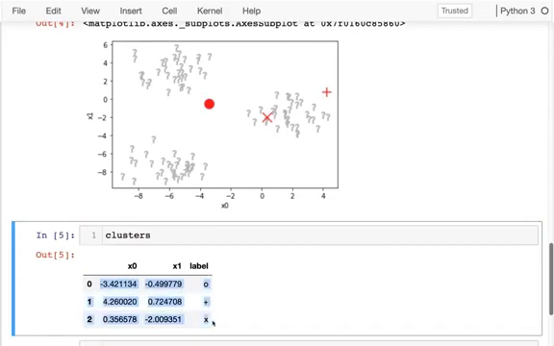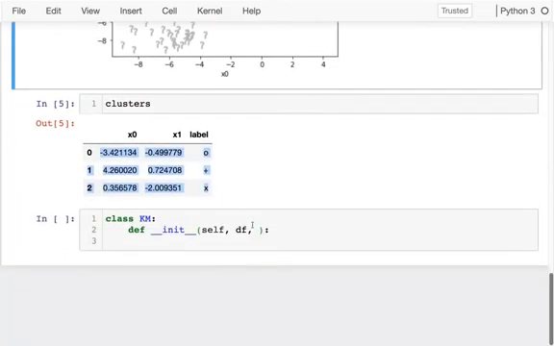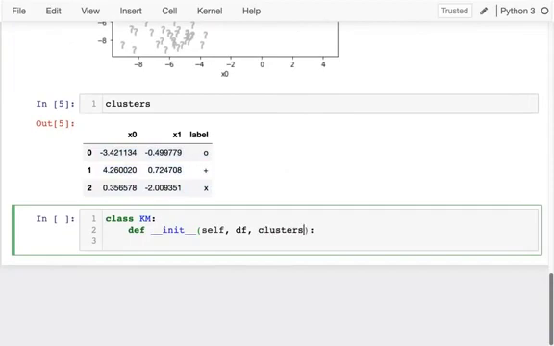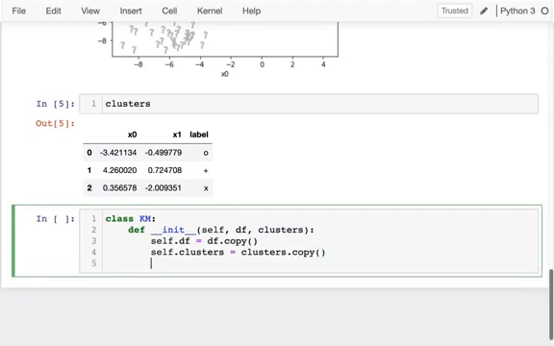I already have the data for these 3 points, right? I kind of did that. And so I'm just going to keep that outside of my class for now, just to keep the code a little bit cleaner. And so I'm going to grab these things, right? So I'm going to say that self.clusters equals clusters. And I'm going to be making a lot of changes to these things. I don't want to change the original data, so I'm going to make copies of these data frames, just like so. And maybe let's just see that we actually have something here.